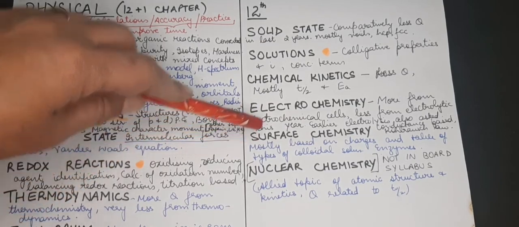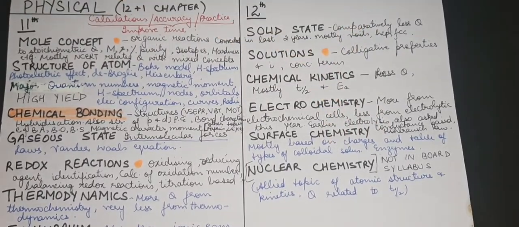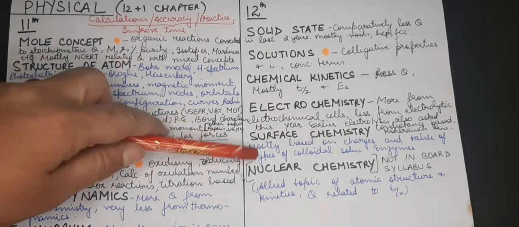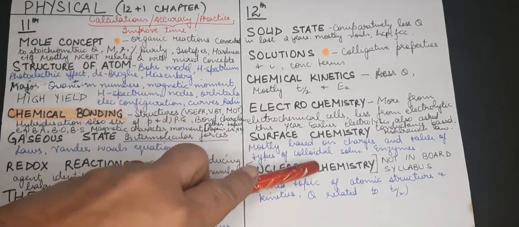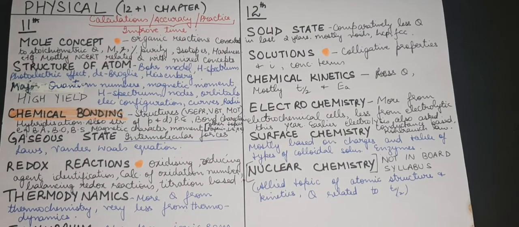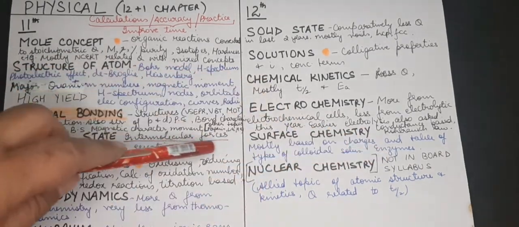From this chapter, I would suggest the questions related to charges, the Hardy-Schulze rule, and charges on colloidal particles. These questions you should focus on, and then questions on the table of classification of colloidal solutions. That is, they'll give you a particular solution and ask which is the dispersion medium, or which is the dispersed phase, or solid and liquid kind of. Such kind of questions have always been important in the previous years. And then a few questions from the enzymes topic.